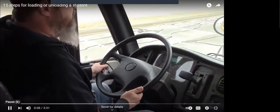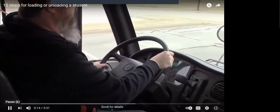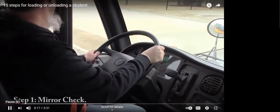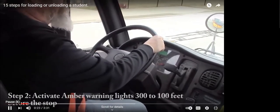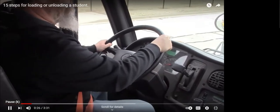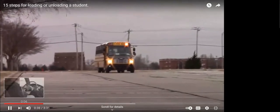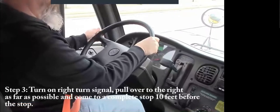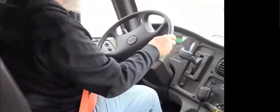I'm going to drive along as if I'm driving on a road approaching a stop. My step one is going to be checking my mirrors: left mirror, top mirror, right mirror. Step two, I'm going to apply my amber warning lights approximately 300 to 100 feet before my designated stop location. Step three, I'm going to turn on my right turn signal and pull over as far to the right as possible, stopping approximately 10 feet before my designated stop.